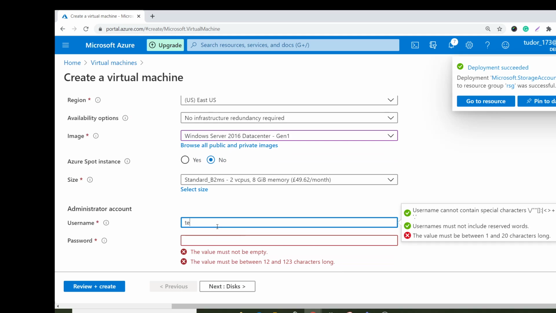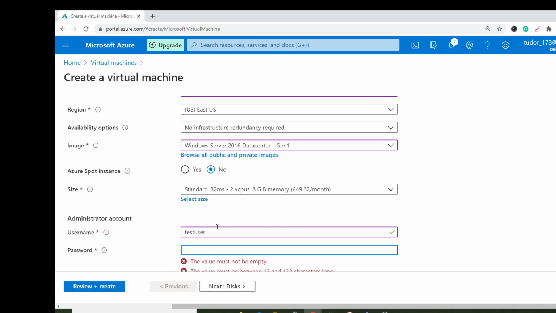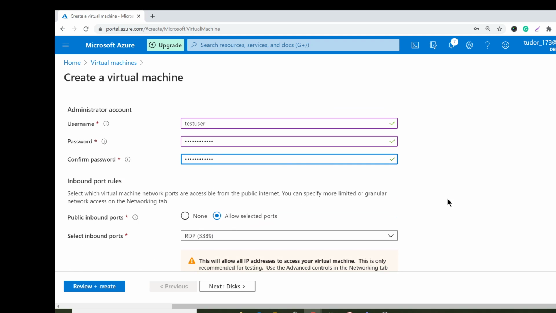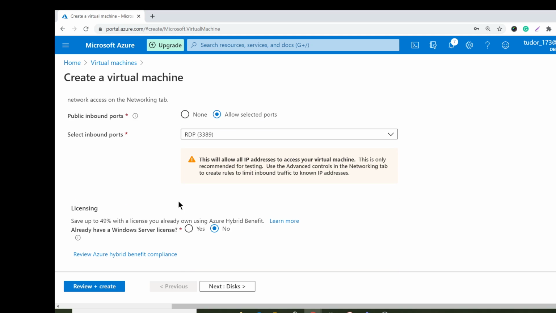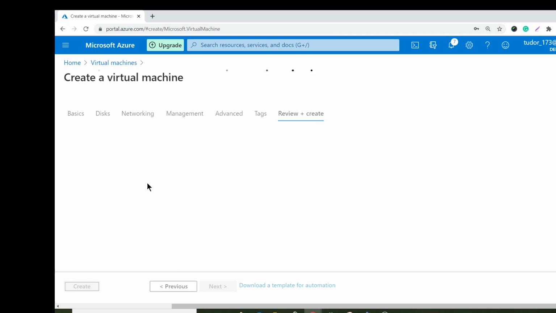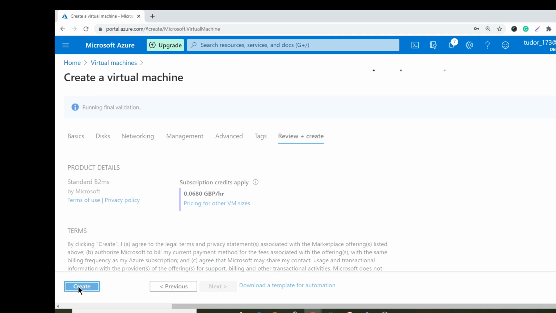Give the credentials. That's all good. Let's go to disk and just create the virtual machine.